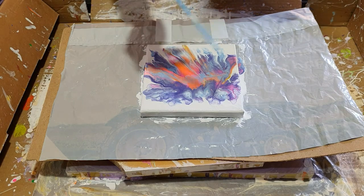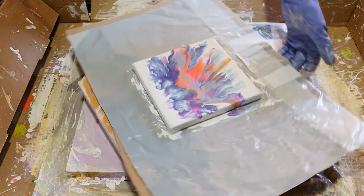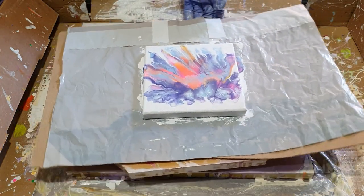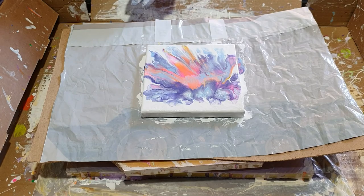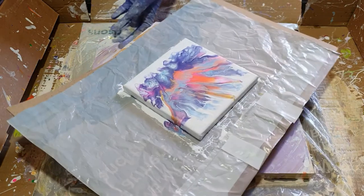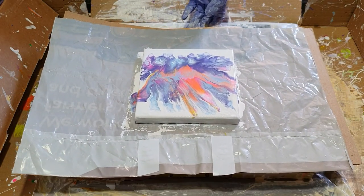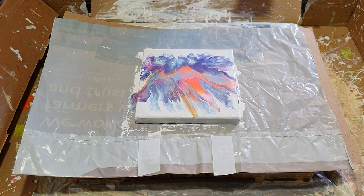And yeah, I just like it. So nice shimmery blues. So yes, that is the way up that I think it should go, which I didn't know before I started. So yes, I am pleased with that and I am now going to leave it.